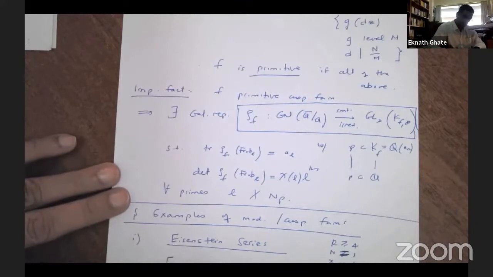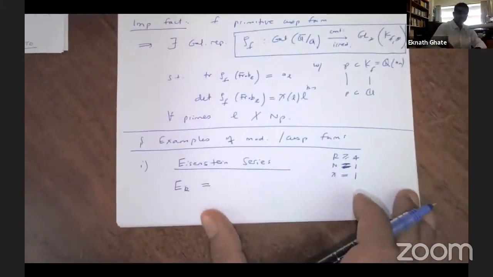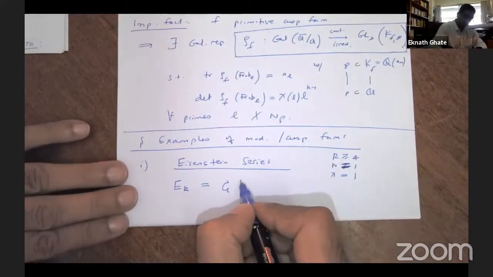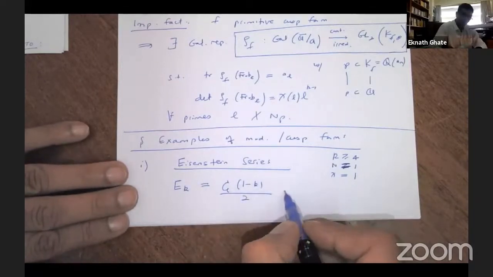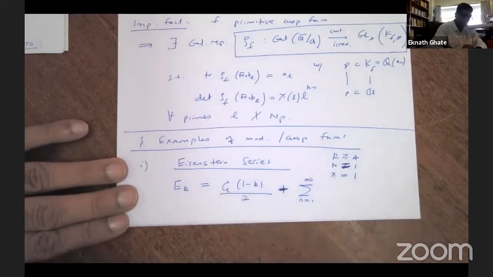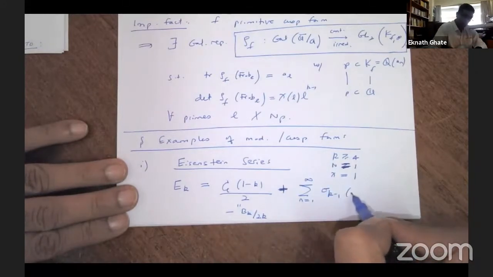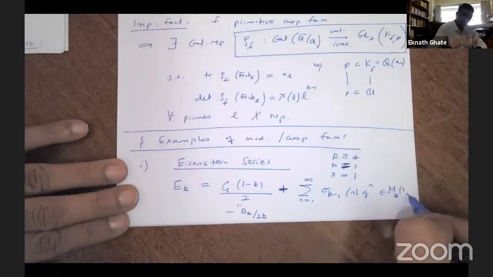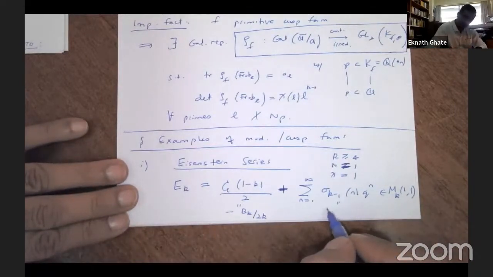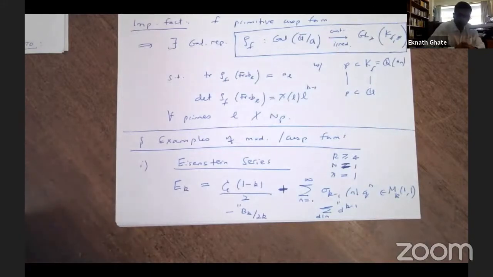And then he defines some Eisenstein series E_k, up to a normalization. Yeah, so E_k, which was the Eisenstein series defined in the previous lecture, up to some fudge factor, some constant, is exactly this. So the constant term a_0 is zeta(1-k)/2, which is just a Bernoulli number, minus B_k over 2k, whereas the q-expansion is very well known. It's a modular form of level 1 and trivial character. And this is just the sum of divisor function. I think this was also hopefully defined in the last lecture. I guess it wasn't. Let me just do it. Divisor function: the sum of the (k-1)-th powers of the divisors d of n.